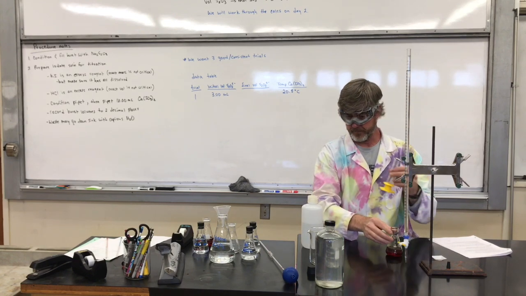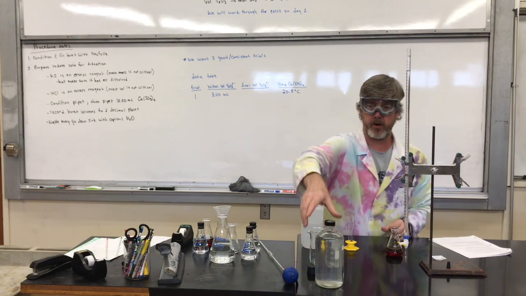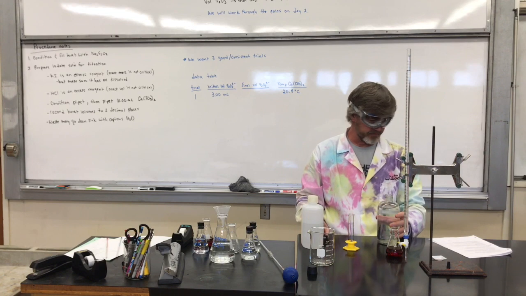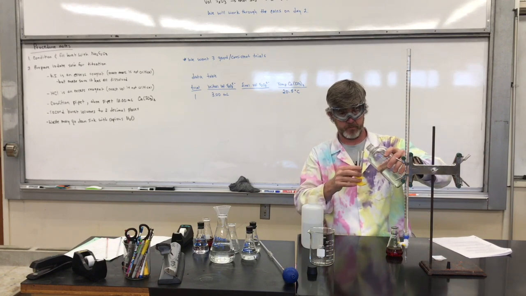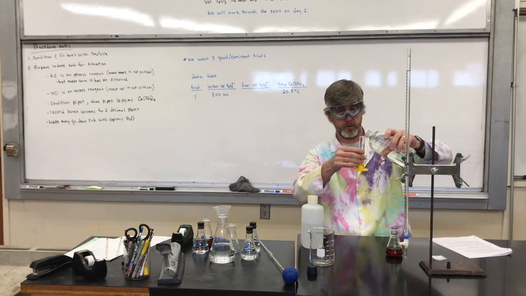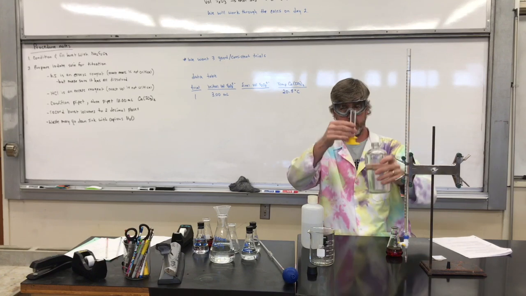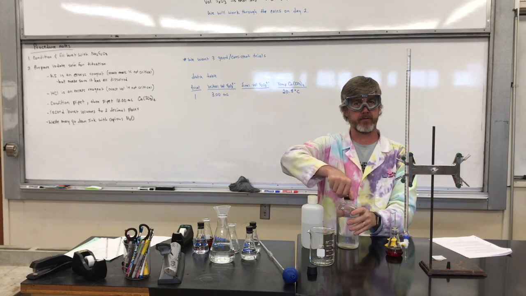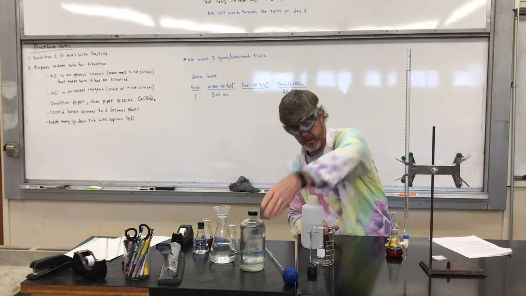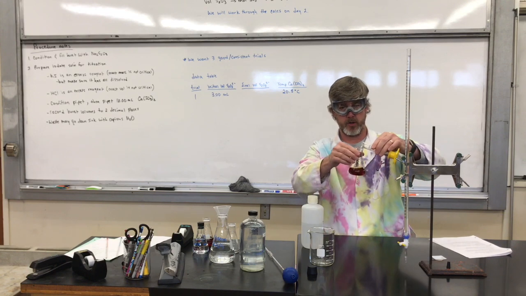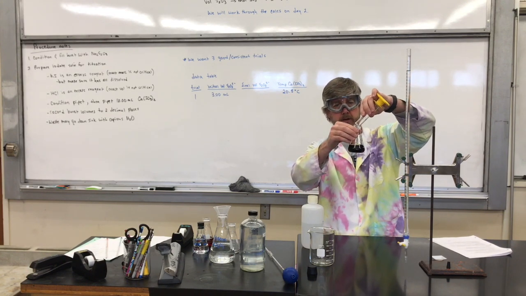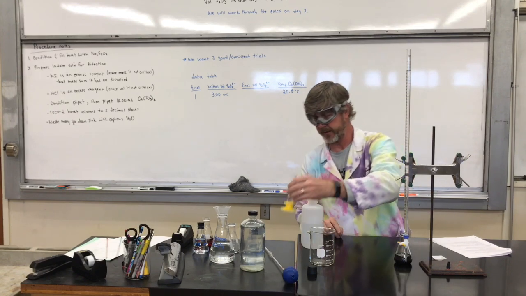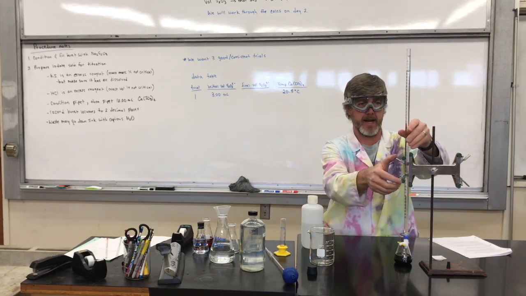You can see it. Next, we want to add our starch, which we're going to use as our color indicator. And we want about 5 mils of starch. There we go. And again, it's a color indicator. It's not quantitative, the amount that we add. And when we add our starch, our solution will turn that dark deep blue color. So there is our solution that we're going to titrate with all of our reactants.